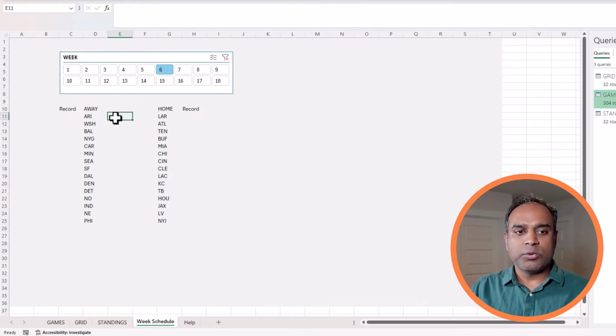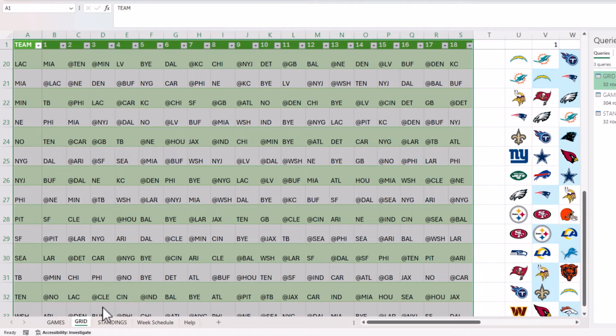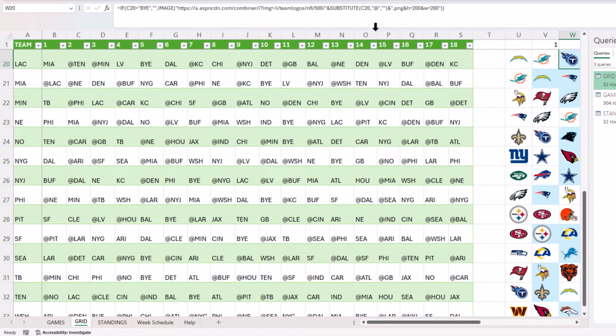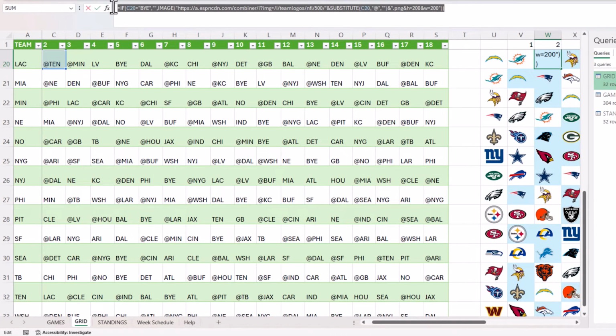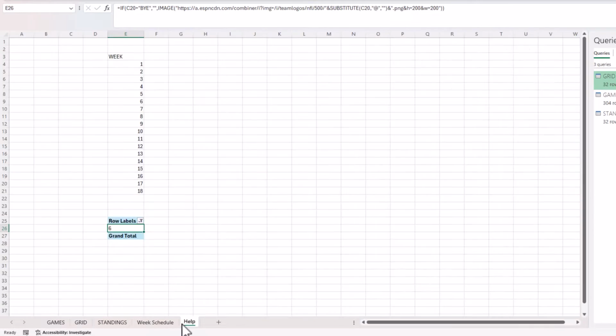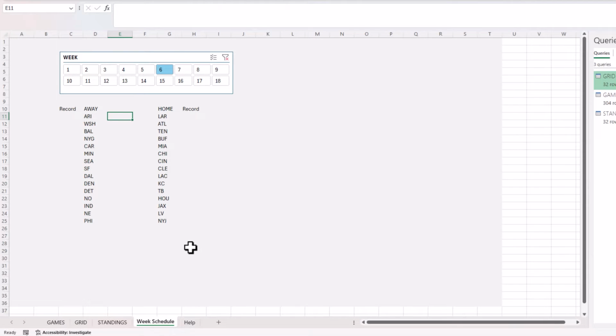The next thing is I want to get the logo. We already learned how to get the logo from a grid structure. So I'm going to steal that formula which we had here and copy it. If you want to know more about that specific formula, please check out the previous video, where we explained everything in detail. I'm going to paste the formula here, and immediately everything is wrong because we're pasting exactly the same formula from the other sheet. We have to modify it.